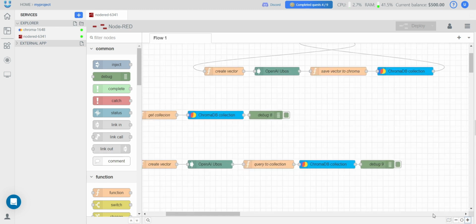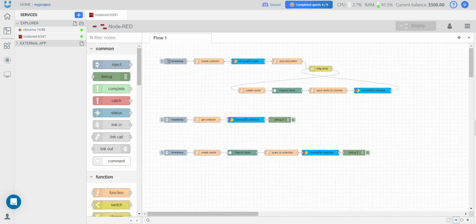So for this, in the Node-RED environment, we have three different flows built. The first flow is to create a collection, split the document into parts, create a vector using OpenAI models, and save this vector to Chroma. The next is to check our collection to ensure all information is saved. And the third flow is for data simulation. That is, we will simulate the situation when a client asks a question, for example, in a chatbot, and what the vector database will return according to the context that is saved and the user's question.